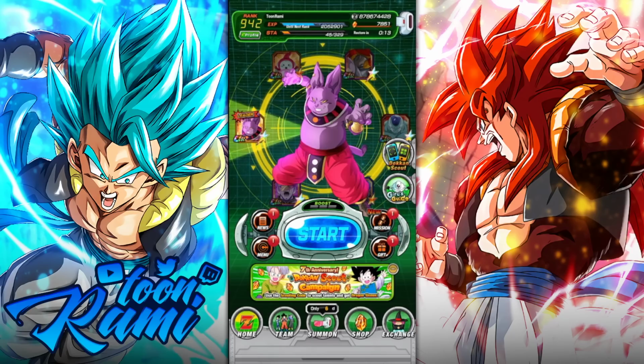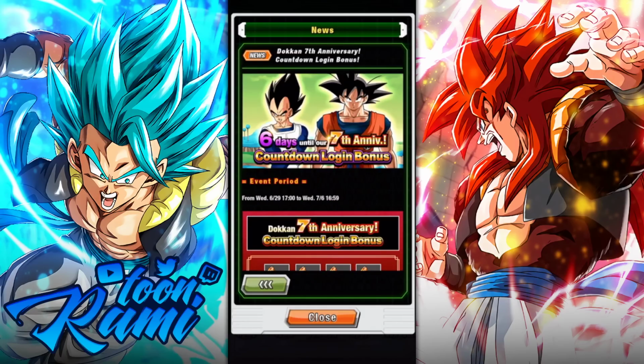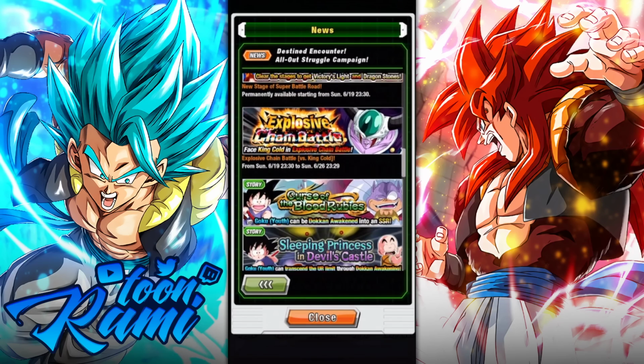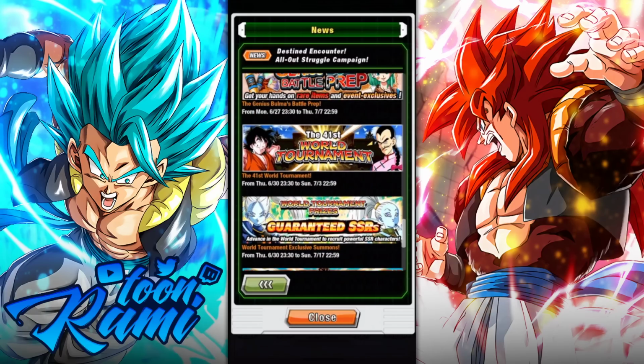What up, Dokkaners? We are now officially 6 days away from the start of the 7-year anniversary, folks. 6 short days from now, we will be starting the greatest celebration known to mankind. So in this video, I'm going to show you how you can run through the final event that is left here between now and the 7-year, and how you can earn 50 Dragon Stones from this World Tournament.